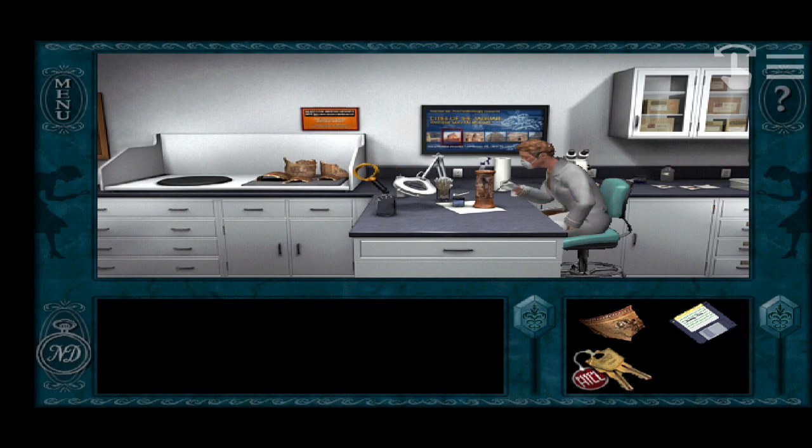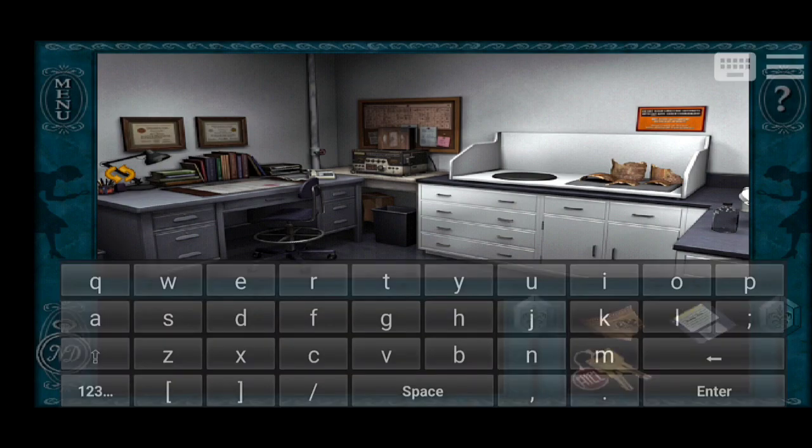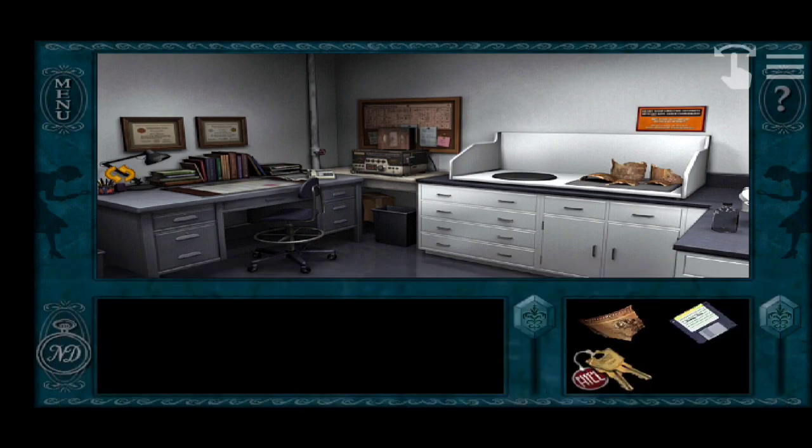A few things just to know. If you need the keyboard by any chance, if you look up in the corner where the icons change, I'm changing them right now. You hold that down, and it'll pop the keyboard for you to use if you need that. Like Treasure in the Royal Tower, there's a few. Actually, all these games probably use the keyboard at some point. I know this game does.